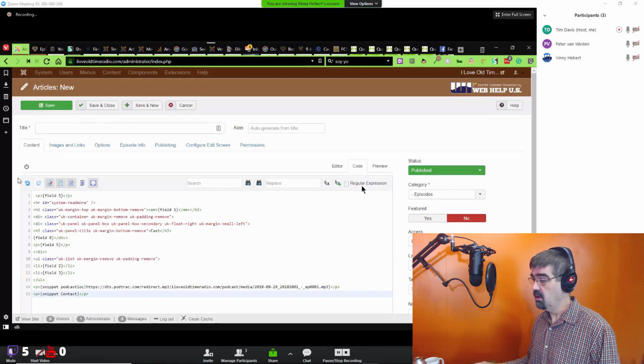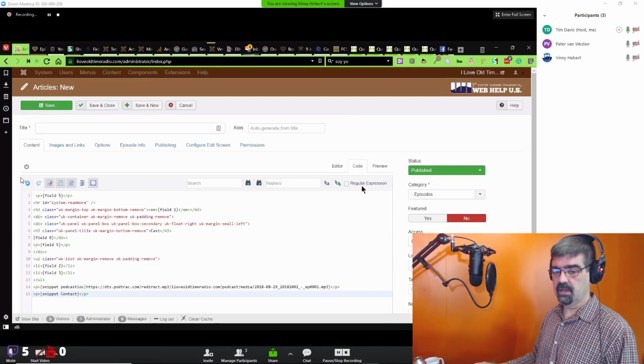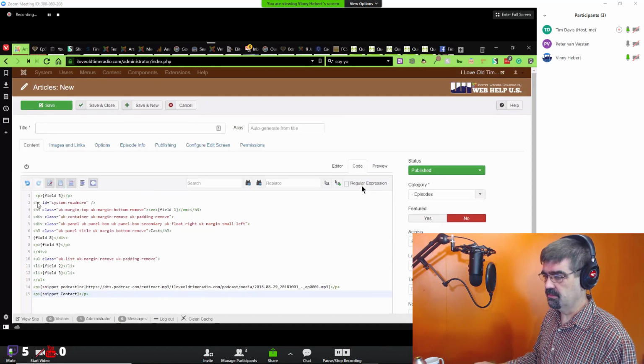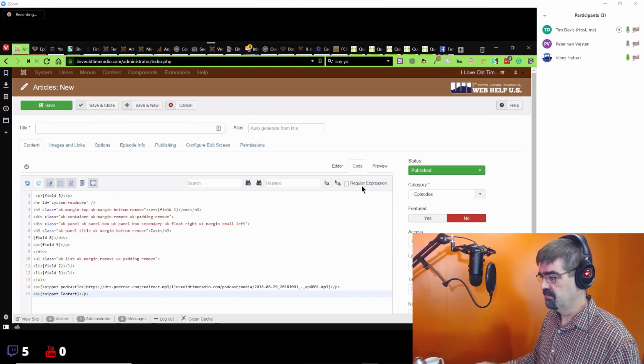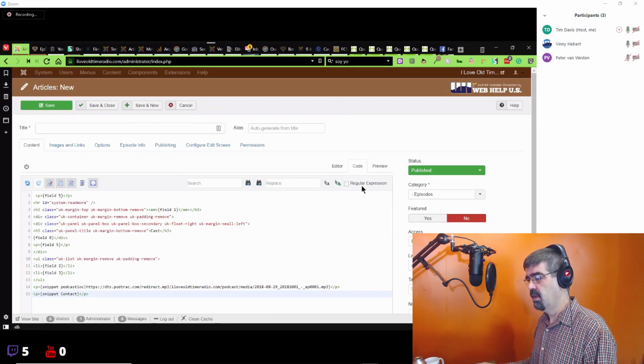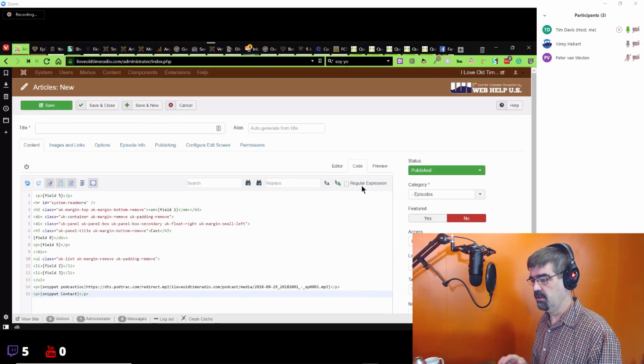That's part of JCE. Oh, is it? Yeah. I guess I've never turned that on or not. Well, that's for searching. I use Code View a lot, so I don't always use the editor. Even in Code View I've never noticed it, so maybe that's something new I've not noticed.